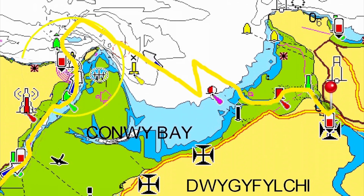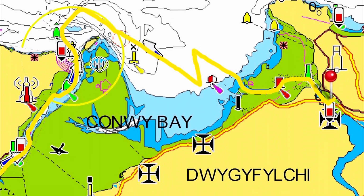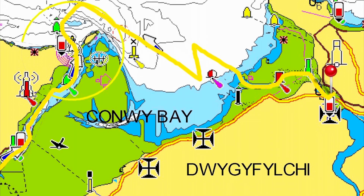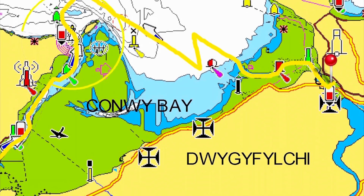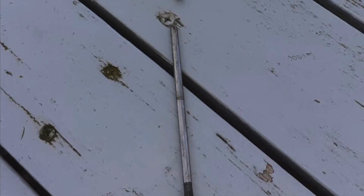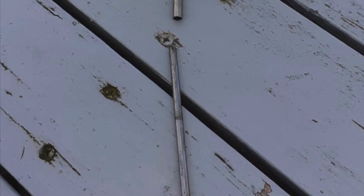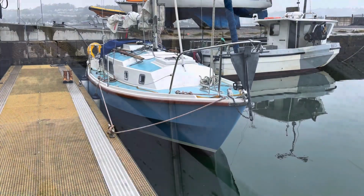Unfortunately, as we were approaching the pontoon, it got really difficult, and Duncan lost all manoeuvrability. The boat wouldn't turn. We tried everything we could to see what we could do. In the end, we were motoring in. I managed to hook first throw onto a cleat on the pontoon, which stopped us dead, and we were able to then pull the boat to rest. What was the reason? The cable had snapped on the controls for the engine.